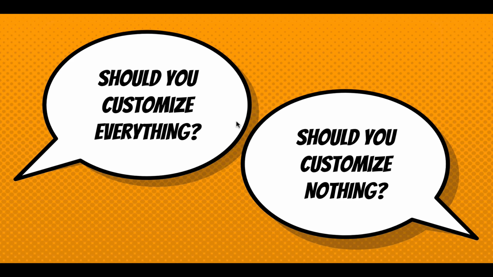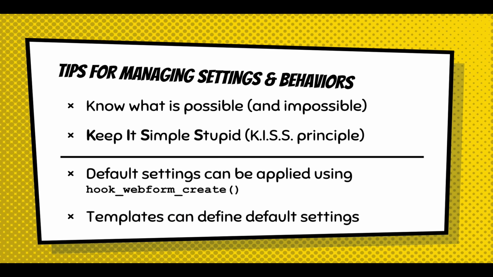And I think the takeaway here is, should you customize everything? Should you customize nothing? Well, tips for managing settings and behaviors is know what's possible and impossible. And keep it simple, stupid. Don't go crazy. Start off simple, make it more complex as you need. For developers, there's these two nuances where you can write your own hooks and define default settings that are applied to all your web forms using hook web form create.